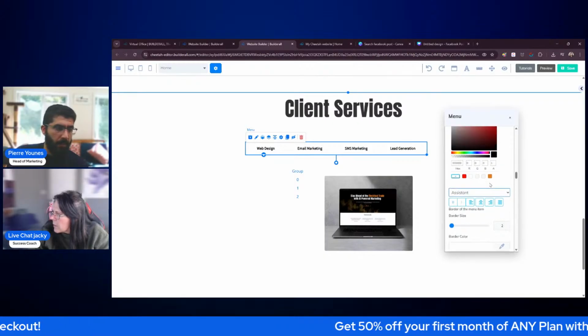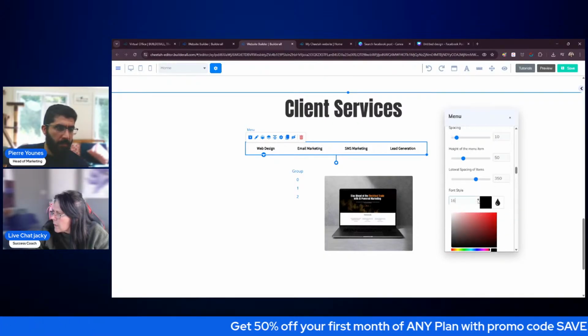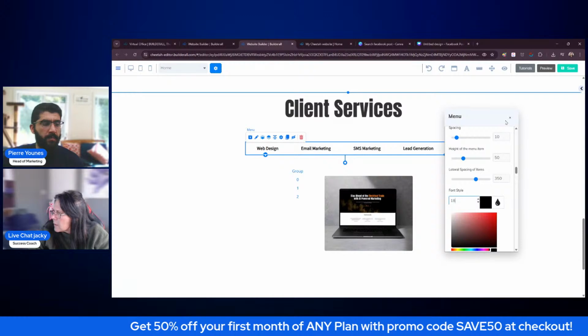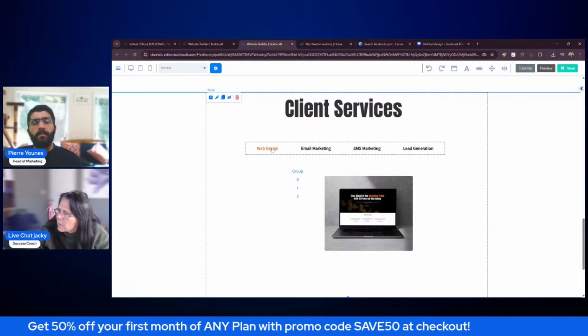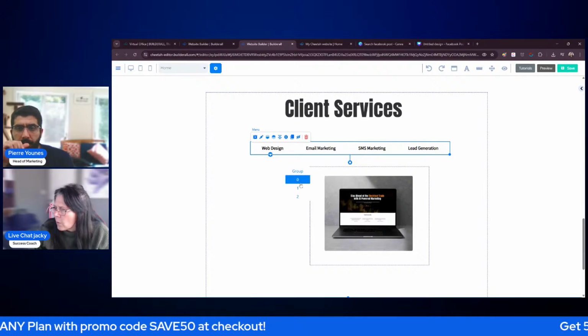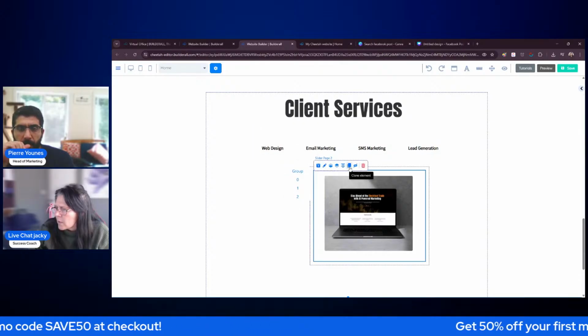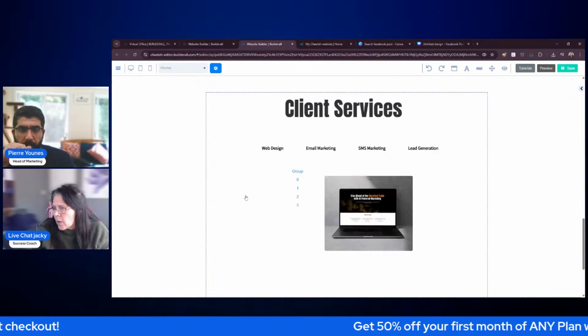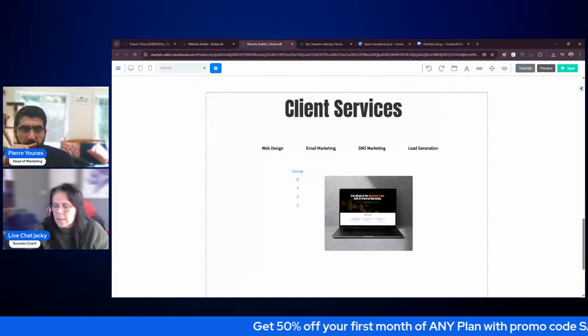Right, we can increase the font size slightly here. So we've got our font. So we've got 1, 2, 3, 4. So I'm just going to duplicate that one as well so that we've got 3, so that I can explain to you how we link these things.